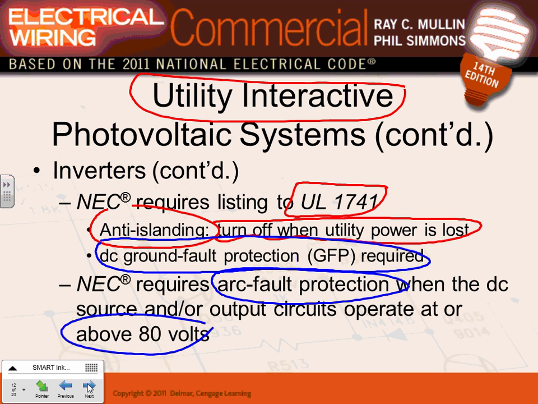Any questions, guys, about the GFCI, ground fault protection, and arc fault protection for the DC part of the solar photovoltaic system? On the DC part, they use GFCI ground fault protection. They use a fuse that they trip. The arc fault circuit interrupter is built into the function of the inverter.